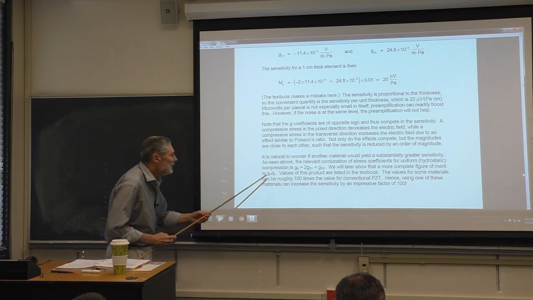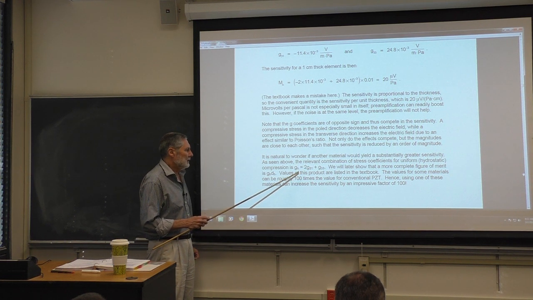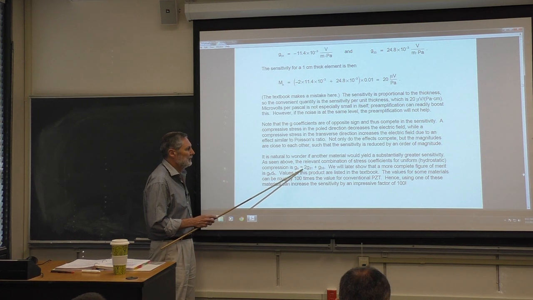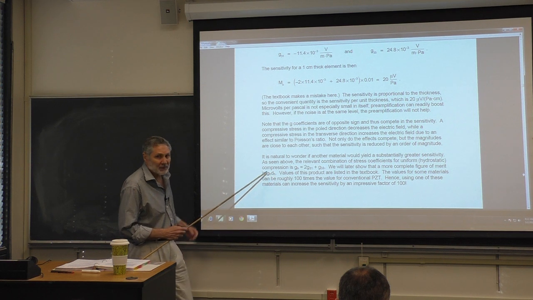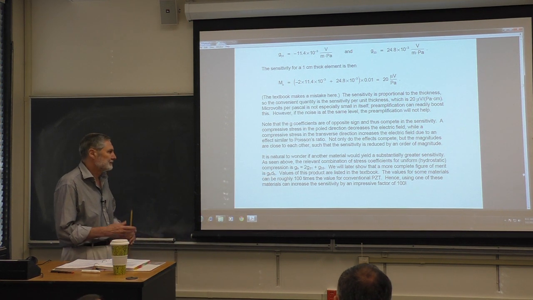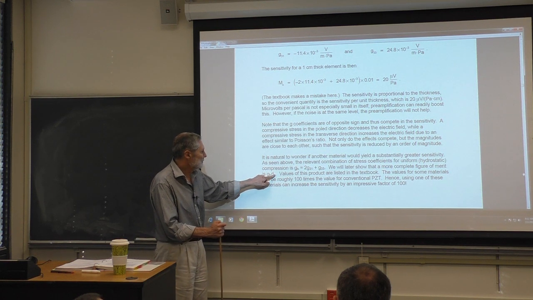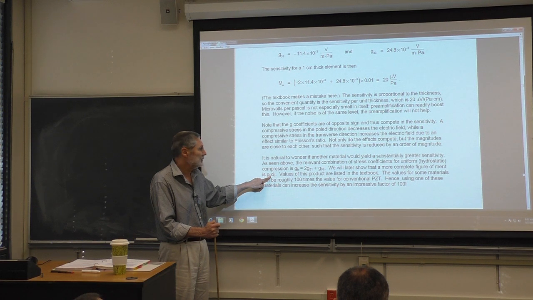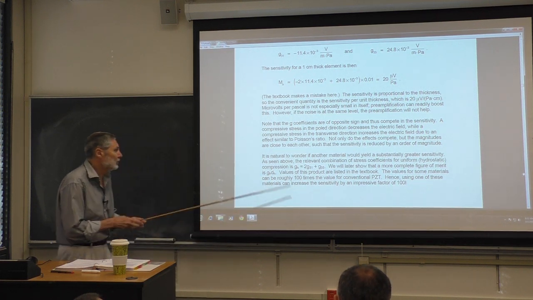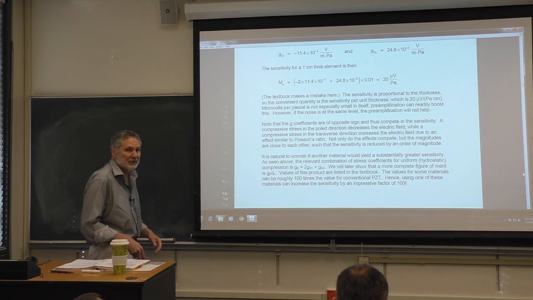All right. It turns out, and we've mentioned this once before, that it can be shown that a better figure of merit is not just this, but is to multiply it by D. And we'll look into that a little bit later. But this is the typical figure of merit. You want to maximize this for a hydrophone, okay? And it's so important that people have values for different materials, and some of them are in the textbook.